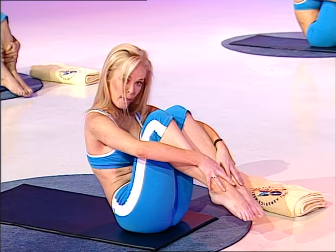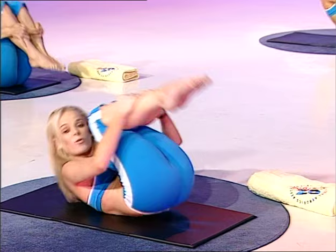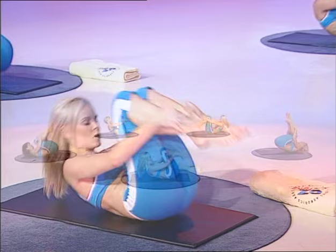I'd like you to place the hands gently over the ankles, drop the chin, create the C-curve position, and as you breathe in, roll back onto the shoulder blades. Breathe out, roll up. Breathe in, roll back onto the shoulder blades. Breathe out, two. As you're doing this one, try and keep the feet off the ground. Three. Breathing in. Breathe out, four. Keep the chin tucked into the chest.